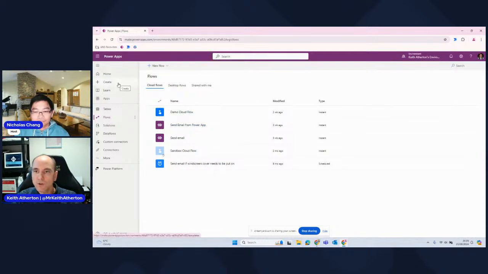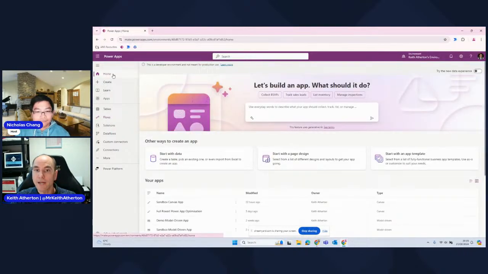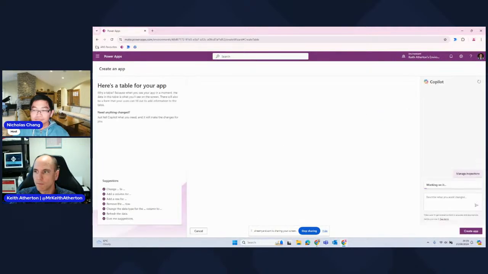So what I'm going to do, this will only take a couple of minutes. I'm actually going to use Copilot to build an app for us as well. So this came in relatively recently, and we can always build an app manually from scratch. Say, okay, here's the blank screen. I want to drag and drop and place the controls like the buttons and the grids on there. But you can actually just build an app just by putting in a prompt to this and it actually creates it for us. So we'll go ahead and do that. So I'm going to go ahead and choose one of the suggestions, manage inspections. I'm going to hit go on there.